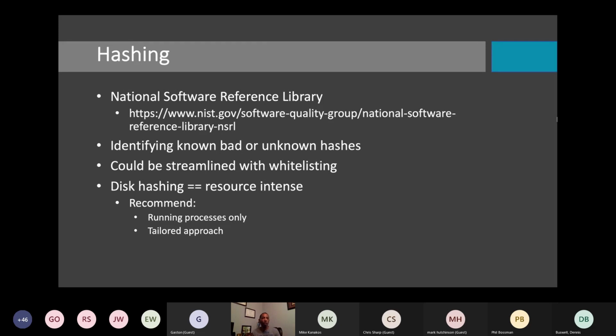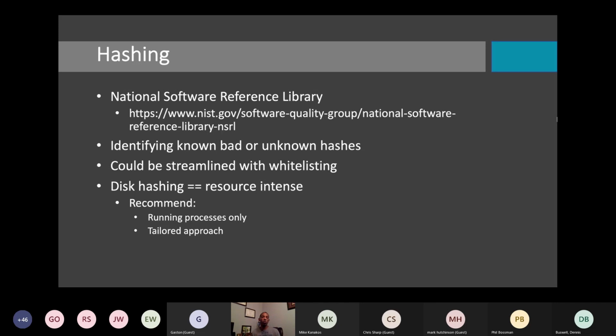So what I recommend instead is checking out something like the National Software Reference Library. Once a quarter, they publish a list of so-called well-known hashes for Windows systems and common software that we may find on them. And we can take a targeted approach in hashing certain files on our system, validate them against this known good list, and then continue on.